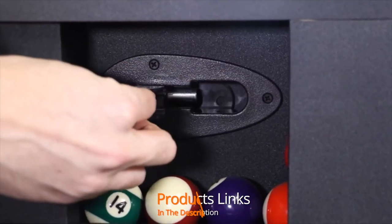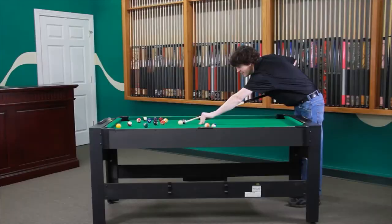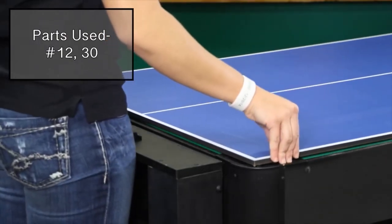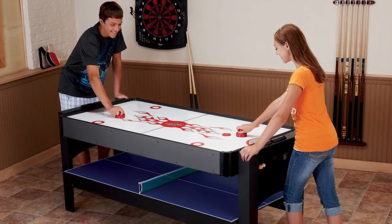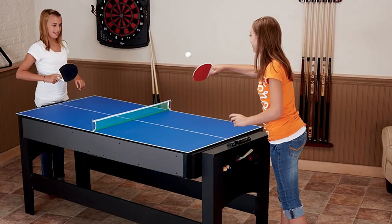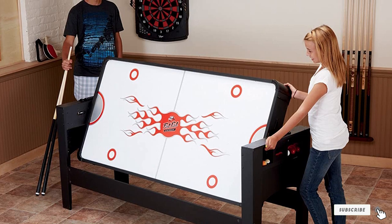The number 8 position is held by the Fat Cat Original 3-in-1 Flip Game Table. A premium quality 3-in-1 table featuring air hockey, ping-pong, and billiard games. Its clever flip design and upright construction make it one of the most commendable air hockey ping-pong table combos. The even-playing surface is made durable to endure game wear. Surrounding real rubber bumpers support an accurate bounce for ping-pong. The ping-pong table is powered by a 110-volt electric motor for smooth operations. You can easily switch between games with just a snap, with a latch system that holds the table firmly locked for a stable experience. The whole frame is complemented with storage to keep your accessories organized.